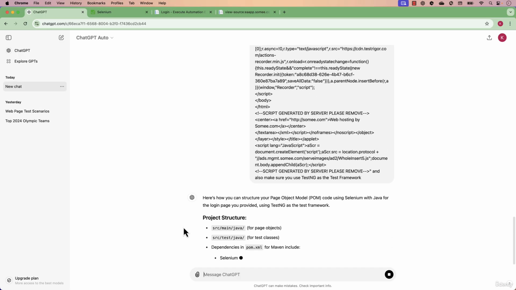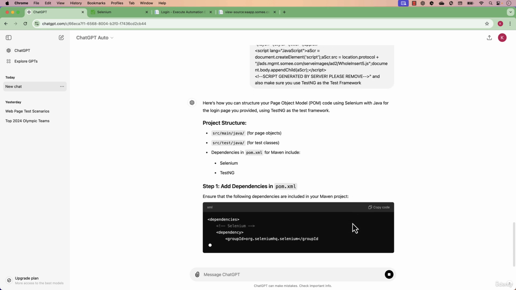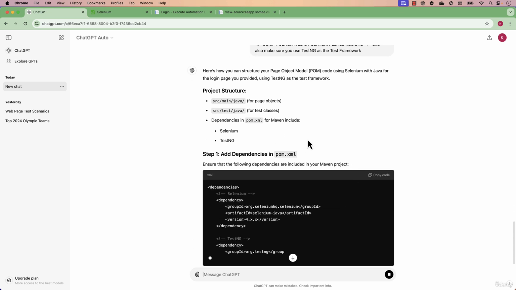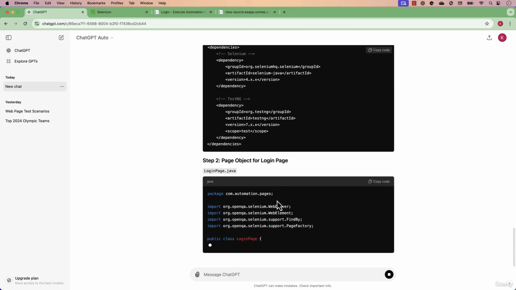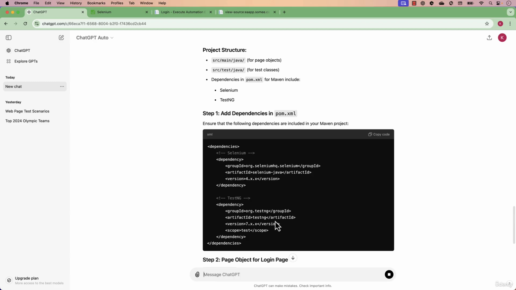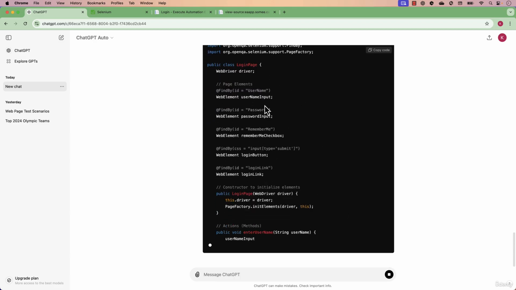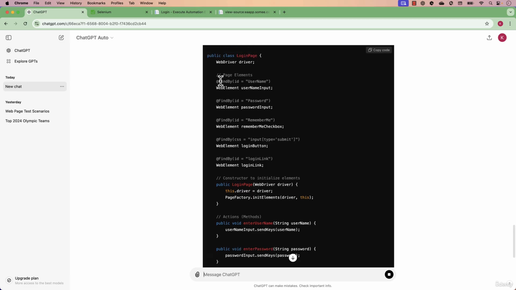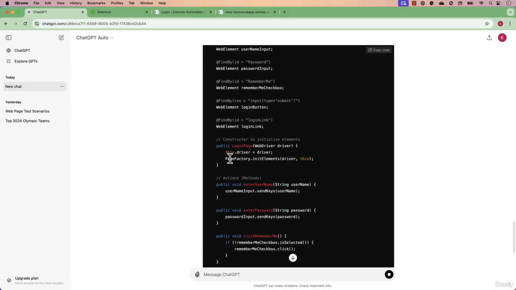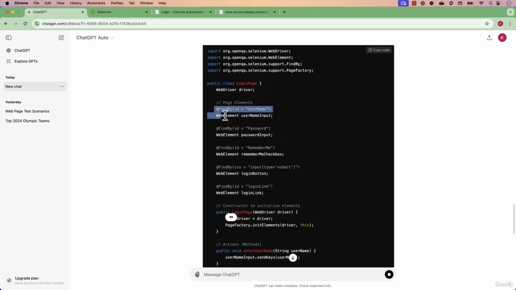While you do that, you'll notice that ChatGPT can understand what your question is, and it is starting to add those things for me over here. You will notice that it is adding the dependency, and then it is writing the page object model code with all the different components. You can see that it is adding, pretty neatly, a PageFactory.initElements for this particular page. It also writes that there is an ID of username, an ID of password, an ID of remember me, and you see that it knows every single thing from the page source.